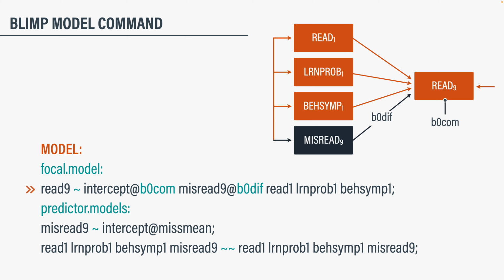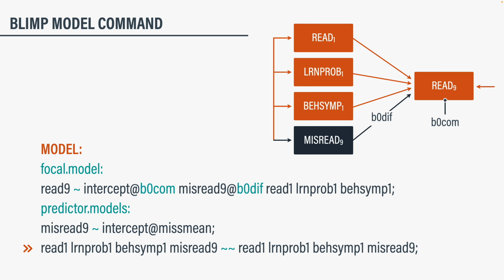Looking at the focal model, I label the intercept and group mean difference as B0com and B0diff. I'm going to use these labels to compute the group-specific means and then average those together with the missing data pattern proportions. Next, I label the intercept in the missingness model just like I did in the previous script. In regression models, we usually assume that predictors are correlated, so the final line introduces all possible correlations among the predictors, including the missing data indicator.